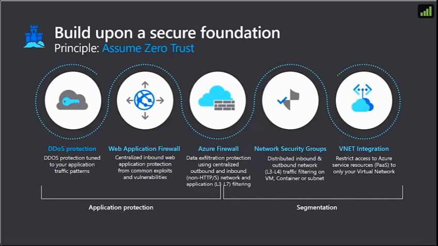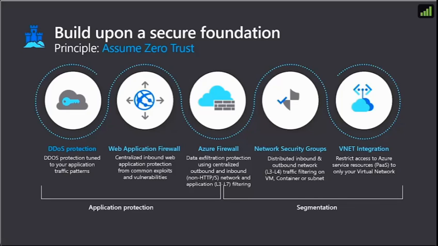These are used in what we call a defense in-depth strategy, or security at every layer, so that if one of your layers of your workload has been compromised, there's more security waiting for the attacker at the next layer. So for example, they get past DDoS protection and they try to connect to your web application. They still have to get past the web application firewall, and then the Azure Firewall, and then network security groups, etc. So you want to protect your workload using a defense in depth philosophy.